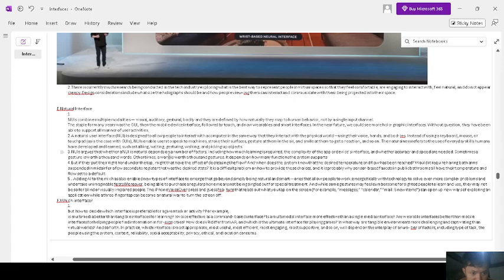A natural user interface is designed to allow people to interact with a computer in the same way that they interact with the physical world, using their voice, hands, and bodies instead of using keyboard, mouse, or touchpad, as is the case with GUIs. NUIs enable users to speak to machines, stroke their surfaces, gesture at them in the air, and smile at them to get a reaction, and so on.